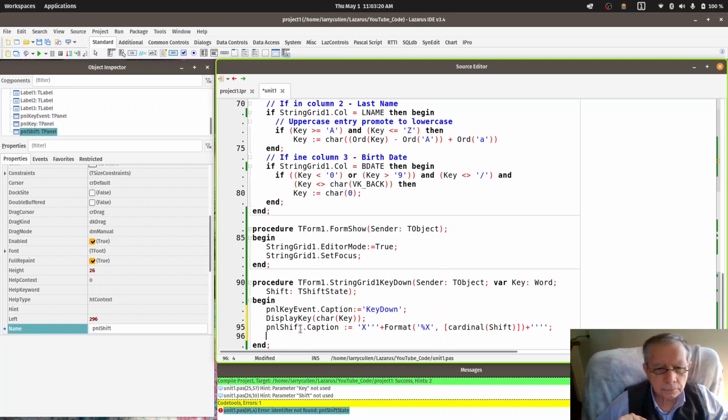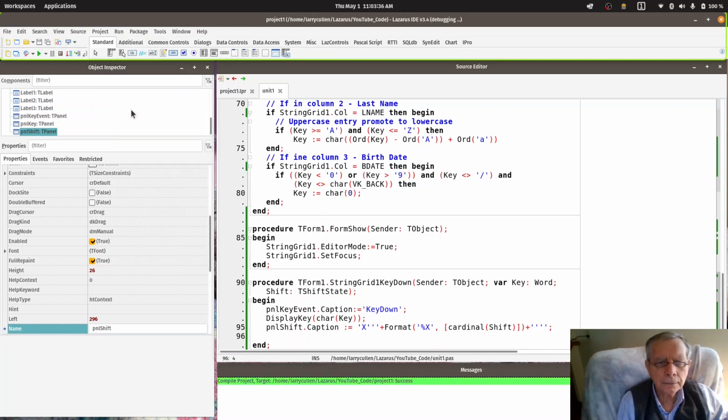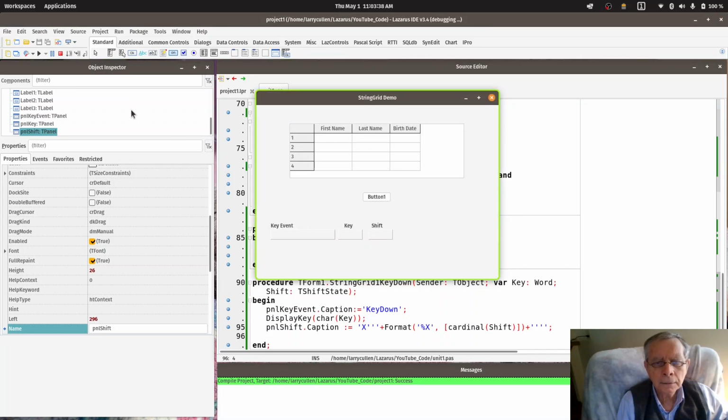That should work. Okay. So now we can test that. So let's save these changes and we'll run it. Okay. Let's type a letter A. There's a key press. Now, what if I hit backspace?